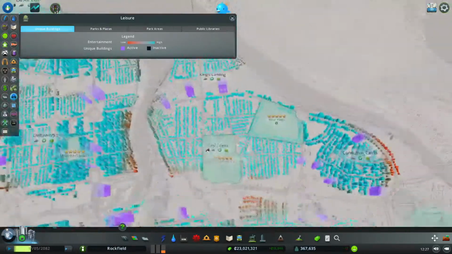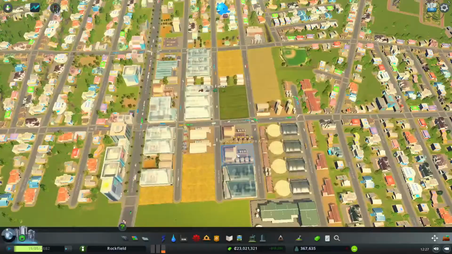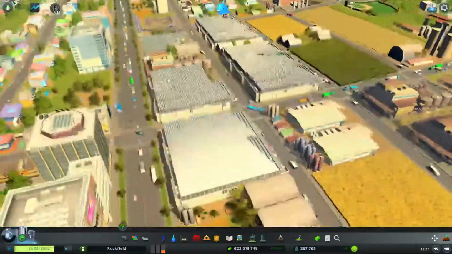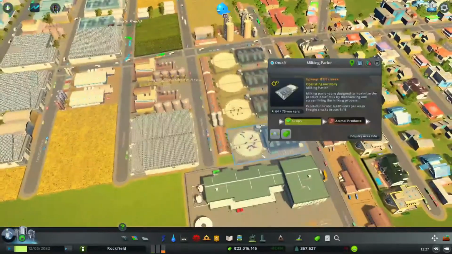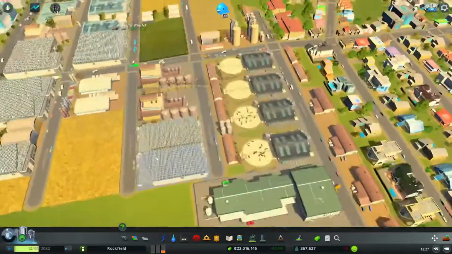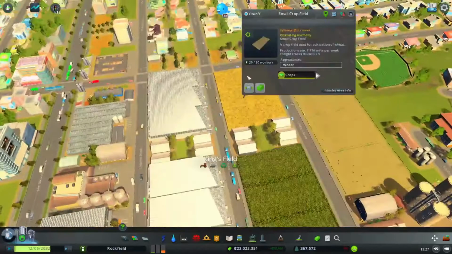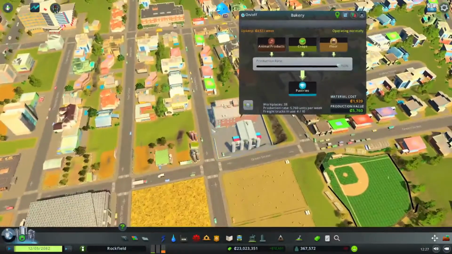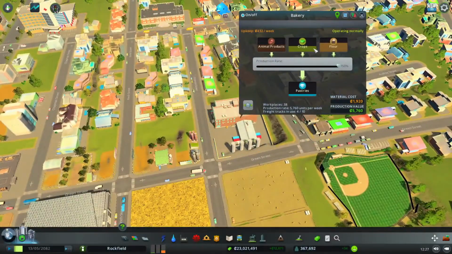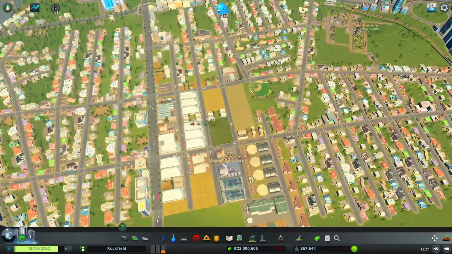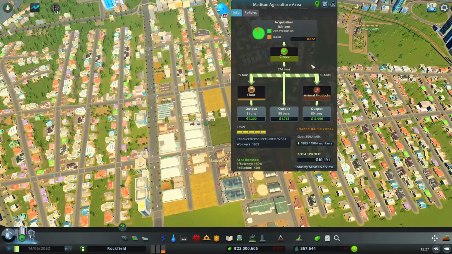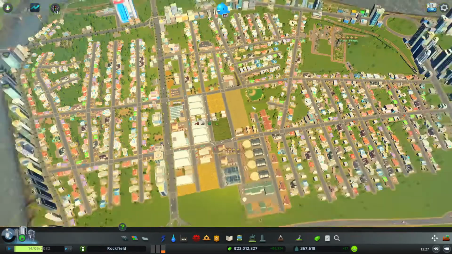Here we go. So this is our sort of farming area. A lot of fields, quite small, but we do have a lot of areas in here. Ways to produce, greenhouses, fields. And then we have this one bakery that requires all these products that we turn into pastries, and we can export that. Again, it's a very small industry. It's not meant to make too much money, but it's a nice little separation. It looks kind of nice as well, I think.